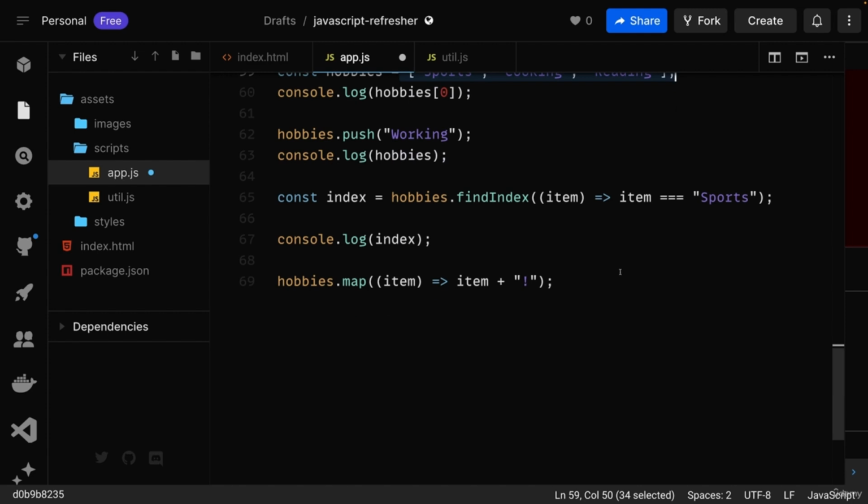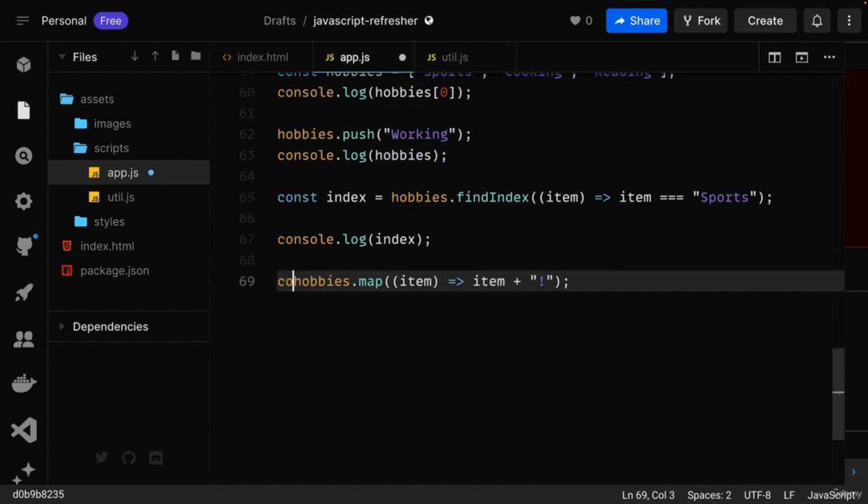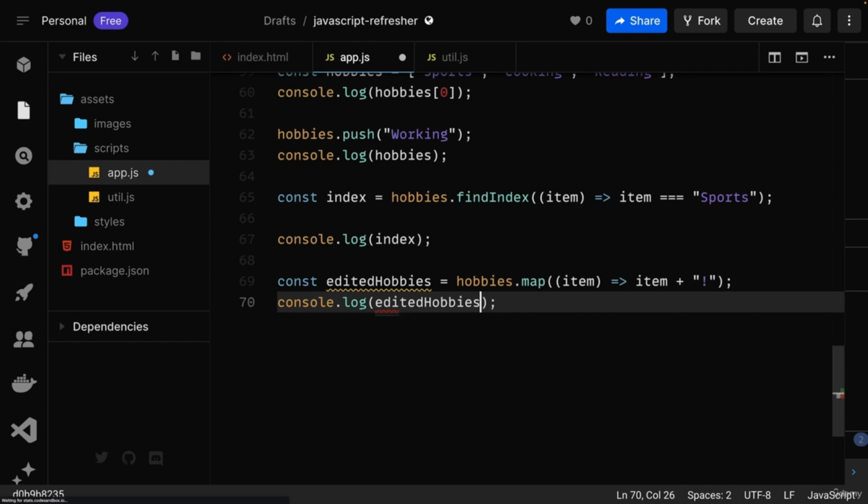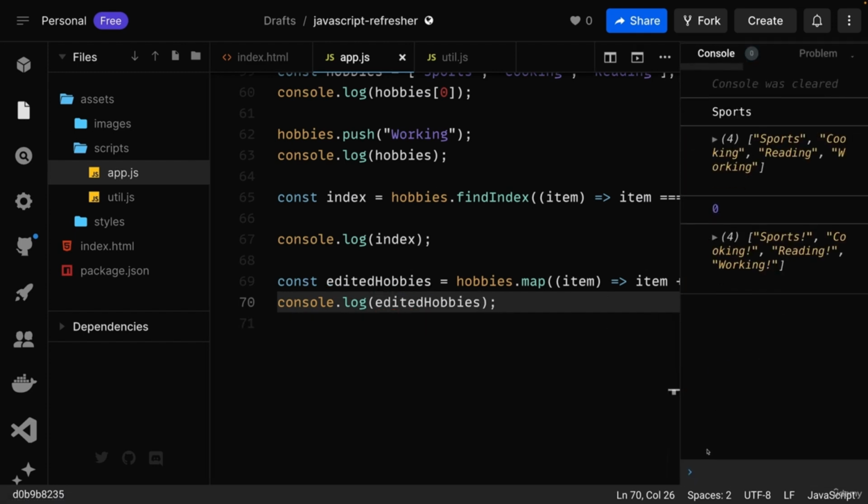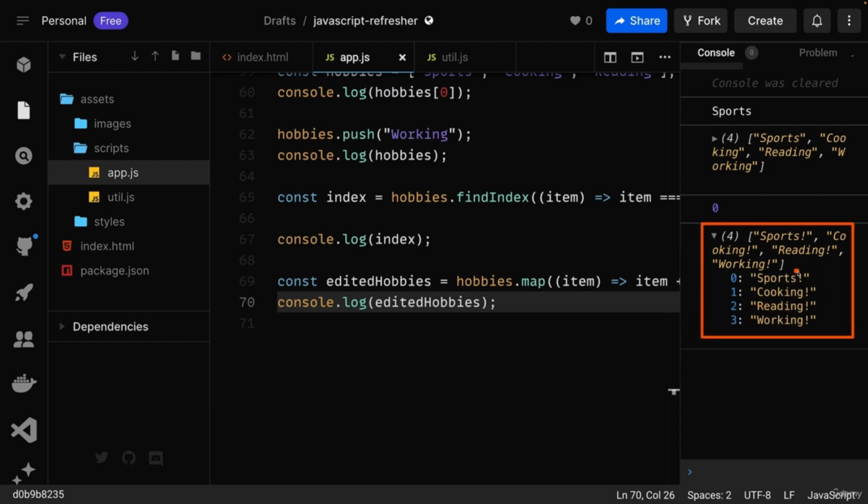Instead, that array will stay unchanged. And instead, map will return a new array, which I'll name edited hobbies. If I then console log edited hobbies here, and I reload this page, I therefore get my edited hobbies here, with all these exclamation marks at the end.